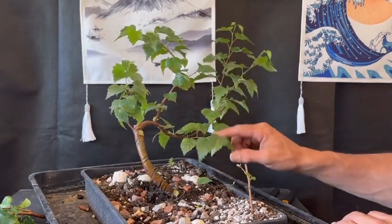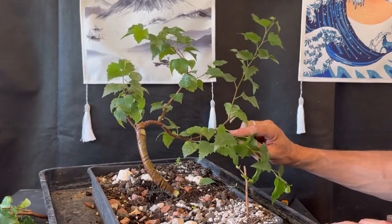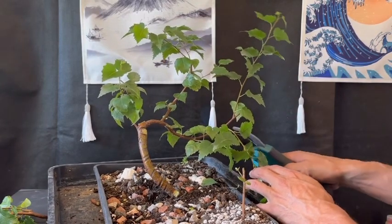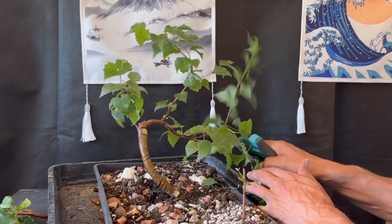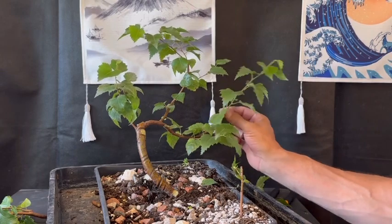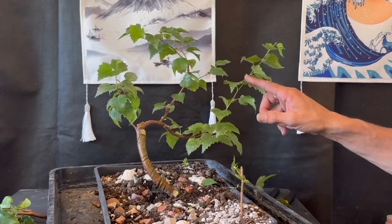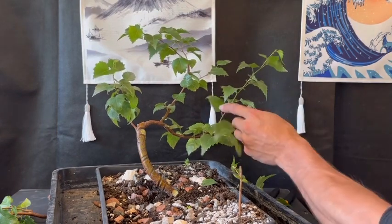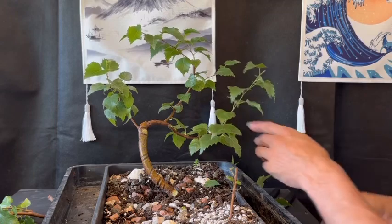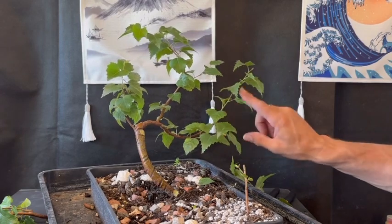As you come down, on this branch you've got this long shoot here, a shoot coming out on the back, and then another long shoot that runs off that way. We don't need that, so I'm going to chop that there like that. Then we can put some wire on this — perhaps in the winter we'll do the wiring and begin to make the shape that we want. I'm actually going to stop this from growing too much, just snip that off like that, make it a little bit shorter so it won't run away, and hopefully I'll get some branches coming off of here.